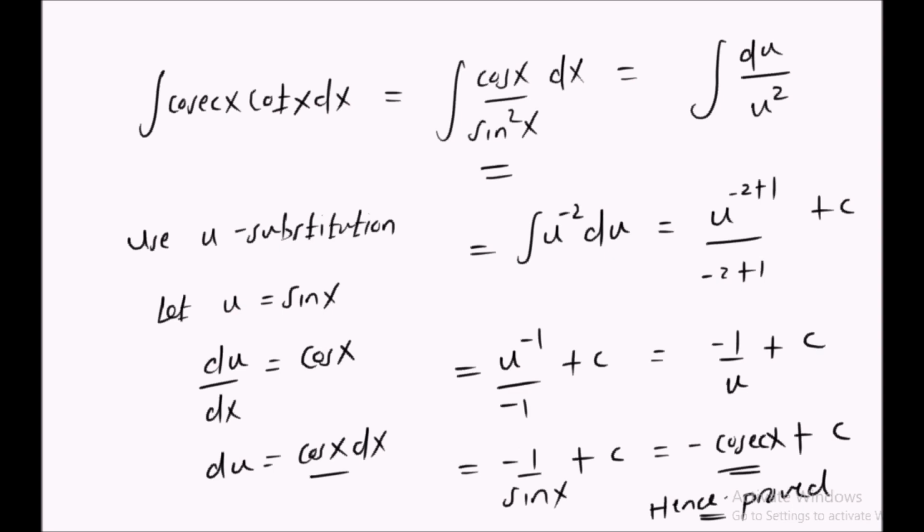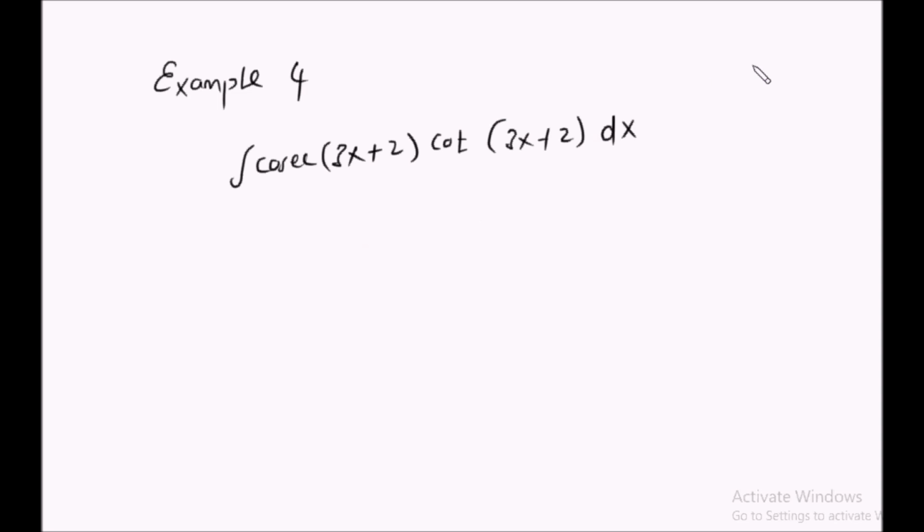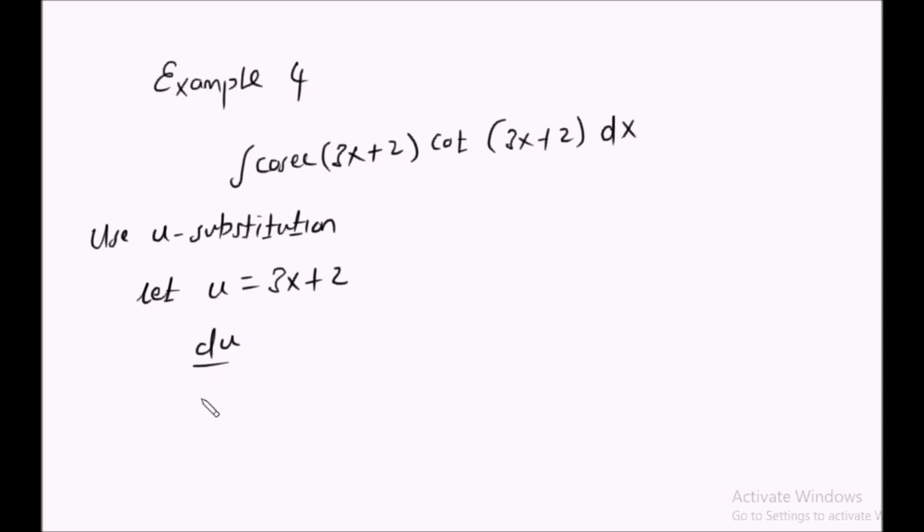Now let us see example 4. So here, I'm going to use again. So anasema integrate cosec ya 3x plus 2 times cot ya 3x plus 2 dx. So I'm going to use again u substitution. So I'm only going to let u ni sasa 3x plus 2. Kwa hiyo nikidifferentiate u, you can see with respect to x, I'm only going to get 3. Kwa hiyo kumbe du ni sasa na 3 dx. Kwa hiyo kumbe dx ni sasa na du over 3.